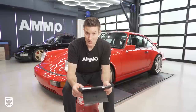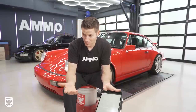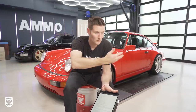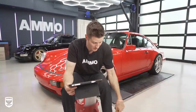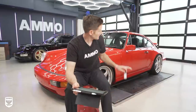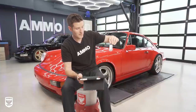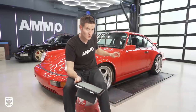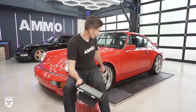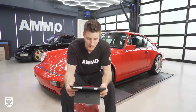Can I apply two layers? Yes. You just need to allow it to cure for a certain amount of time — usually six to twelve hours, but to cover everybody from Australia to Russia in terms of humidity and barometer, give it 24 hours and then you can put another coating on. There's certainly enough product in there — you can get a couple of cars done. I did this entire 964 including door jambs, wheels, hood jamb, and trunk jamb, and still have about 60% left. So you definitely have your next application as well, and the product lasts about a year unopened.